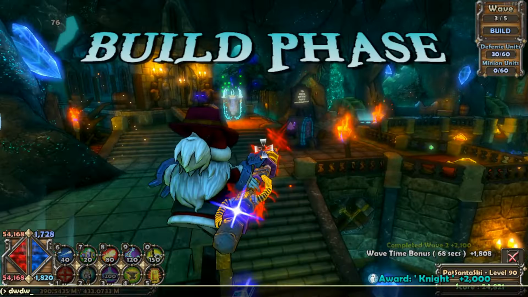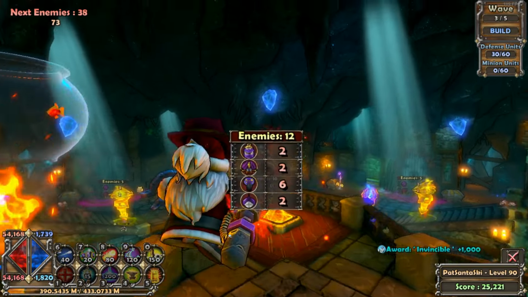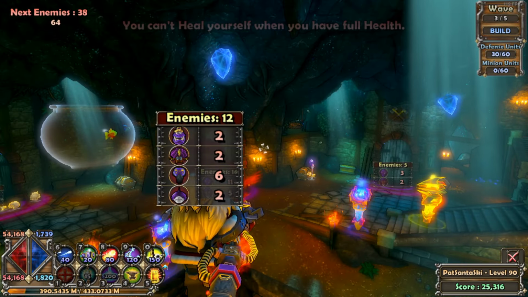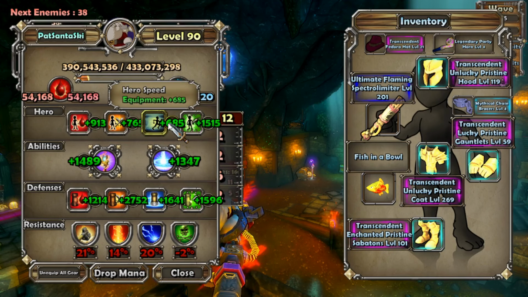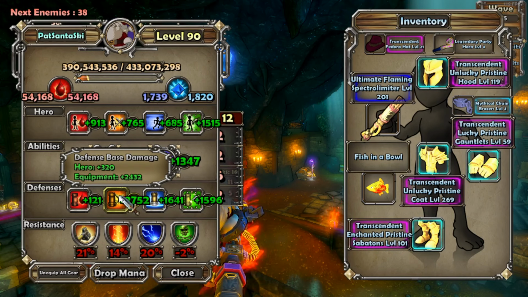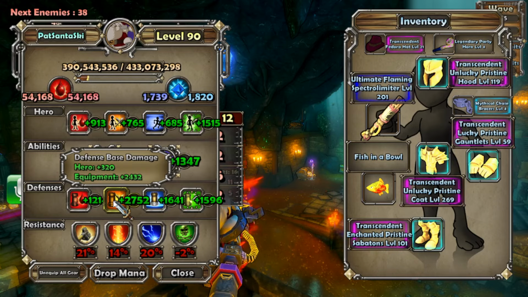Like this mage, this adept build is really just your bread and butter, your core damage, your core DPS. You could probably put some into casting rate as well if you wanted to be able to build more towers in the middle of the wave. As you can see, I do have 1500 casting rate here, but once again, really just damage, damage, damage. As long as your adept is outputting damage, he's doing his job.